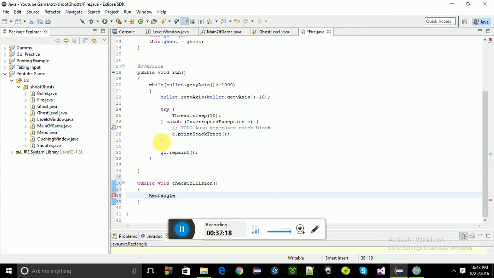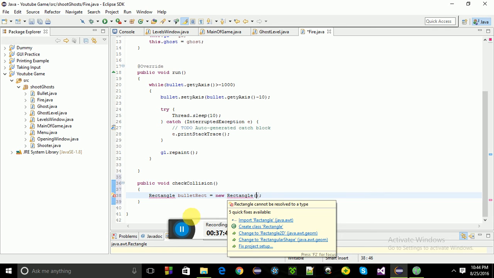Well, that's up to you guys as well. So Rectangle, this is gonna be bulletRect equals new Rectangle. Now the thing is, I don't quite remember what it takes as a parameter.